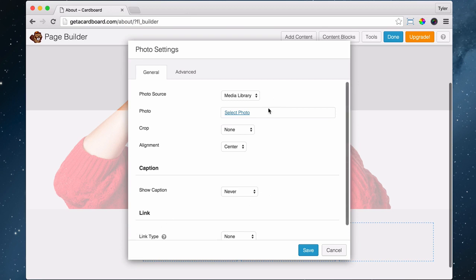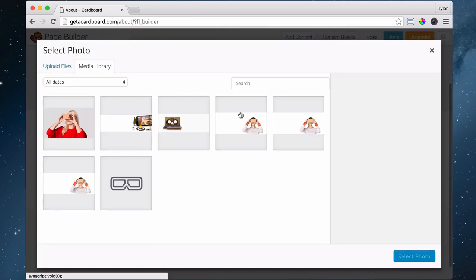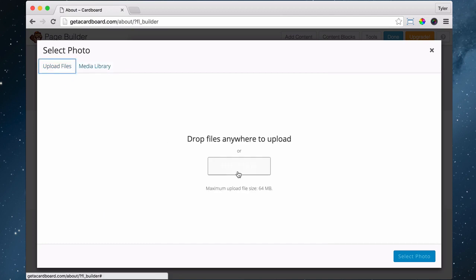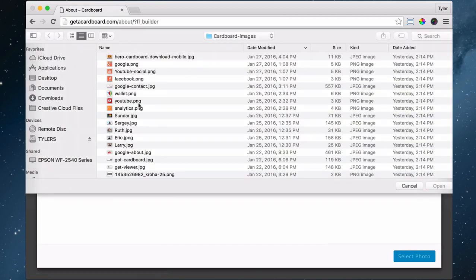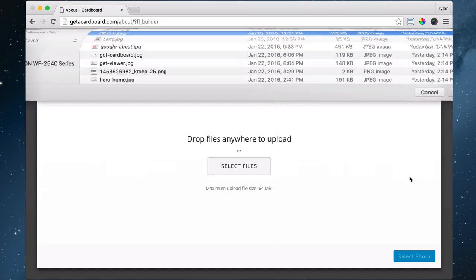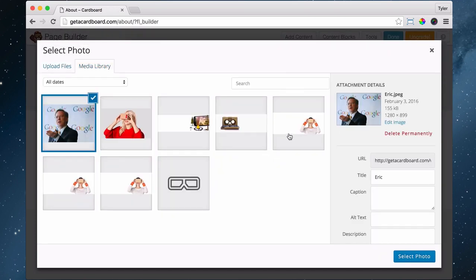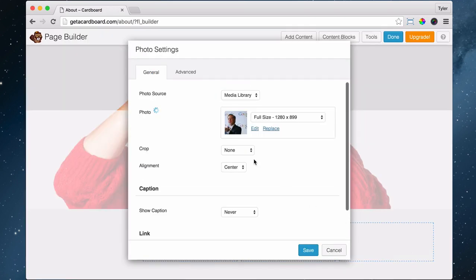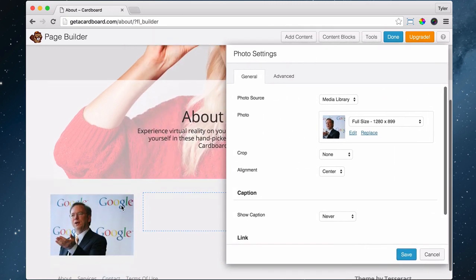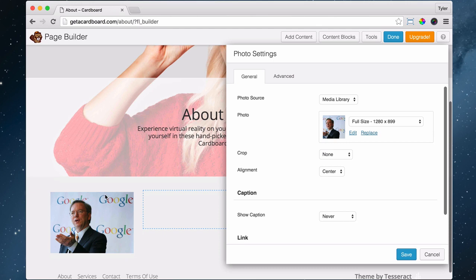All right, and once we do that, we can select our photo, and we are going to select Eric from Google. Where are you, Eric? There you are. All right, and once we select Eric, we're gonna select him. And we're going to crop it a certain way because we don't want a square. It looks so much cooler if it was a circle.